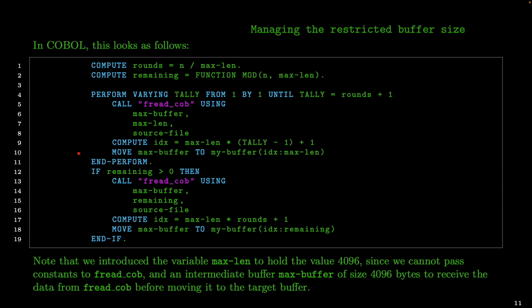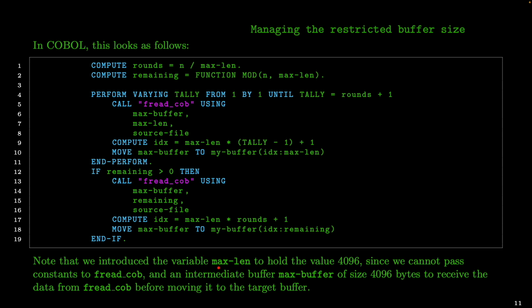Then our first perform loop here would be the loop over rounds many iterations, where we call fread each time with the maximum byte size of 4096. Once this is done, we check if remaining is greater than 0, and in that case we do one additional call to fread where we read remaining many bytes.